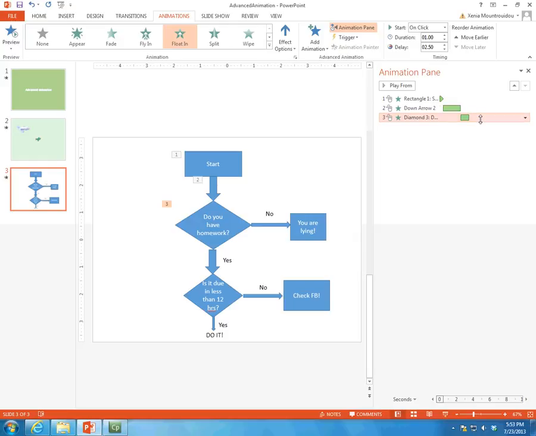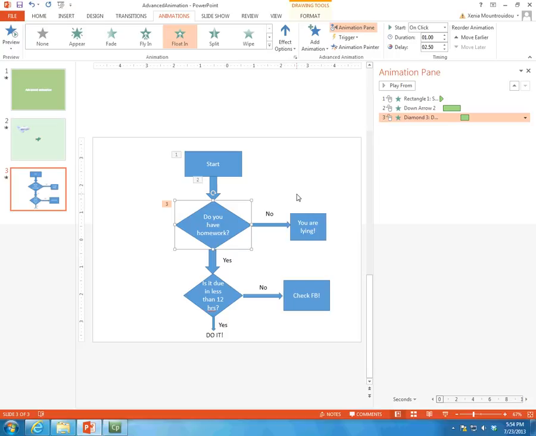So I could also add, as you know, sounds and other effect options as my objects appear, and I can even increase the duration of my object appearing. I can reorder my animation by dragging up and down or using the arrows in the animation pane.